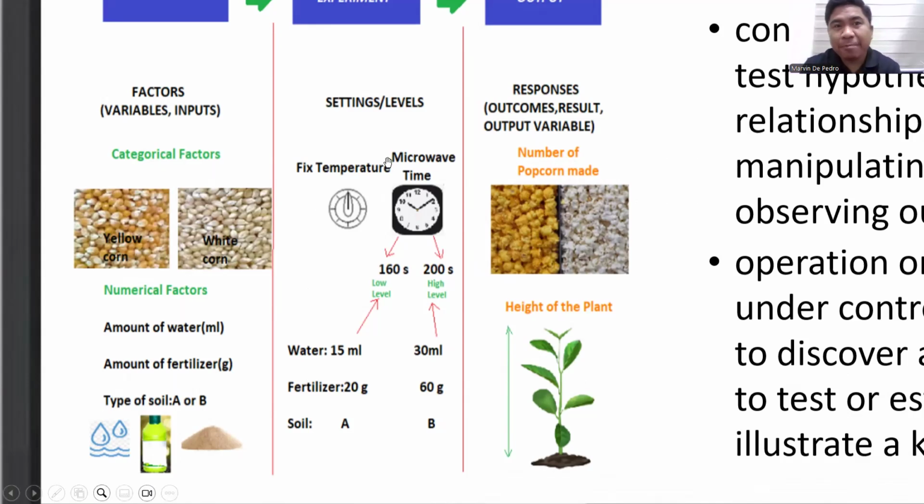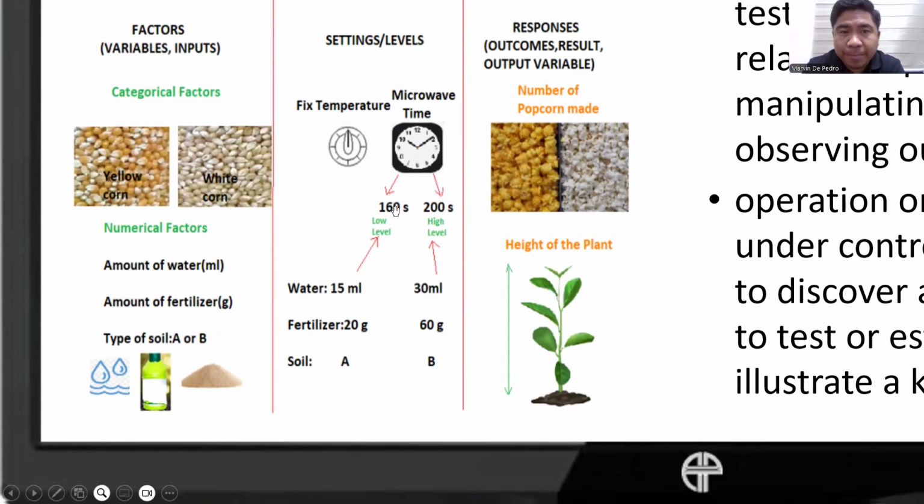And then when we experiment, we have to set our control factors or the control conditions, like the fixed temperature and the duration, especially when using the microwave. What else? Right, we control them. We separate our experiment into two groups, one that remains with one setting only, and the other with variable settings.